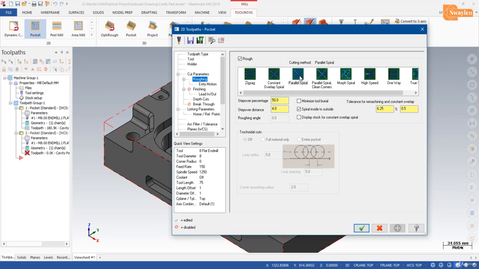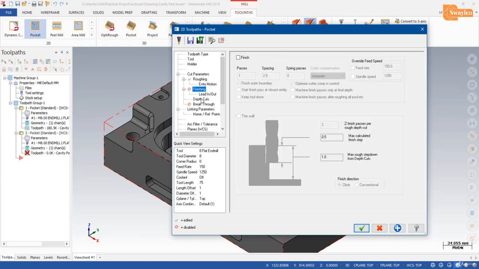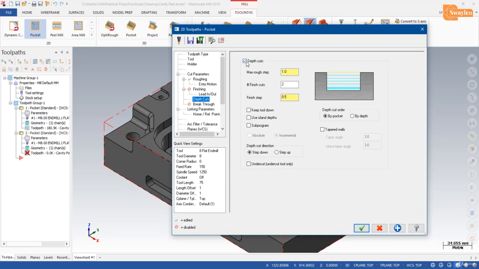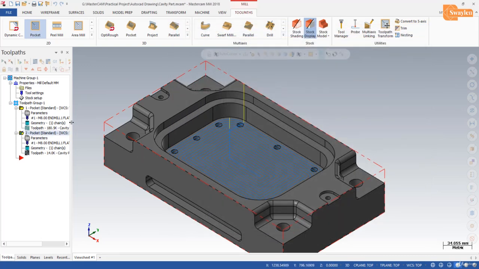In roughing the parallel spiral, entry motion is off, finishing is also off. In depth of cut, so I will close the depth of cut. Now in linking parameter, see the depth is 0, 0 and top of the stock is 60. So friends, I will just click OK. You will see the path is generated, but we will apply it with depth of cut.